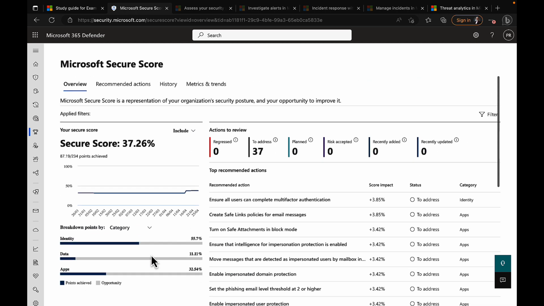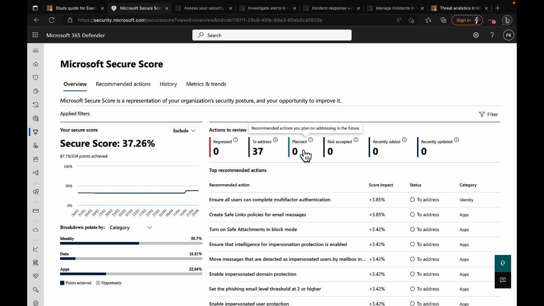Now, on the right-hand side of this page, we get an executive style overview of the actions that need to be reviewed. And we can see these divided into categories like regressed. These are recommended actions that lost points in the past 90 days. We can see to address, which are recommended actions that have not as yet been addressed.